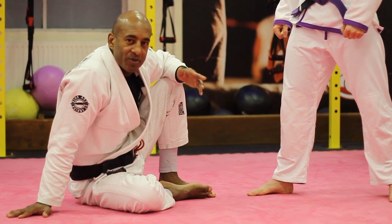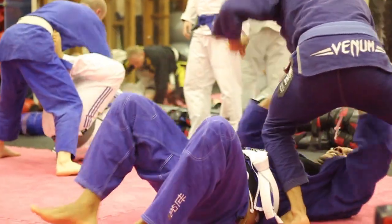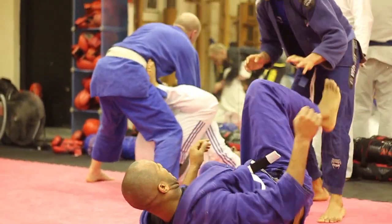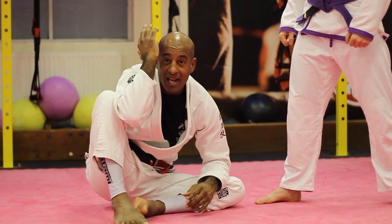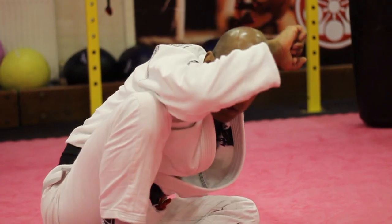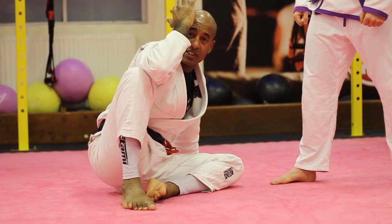Of course, in the real world, nothing goes to plan. The guy's going to move around, he's going to kick and punch, he's not just going to stand over you. So when he moves, you've got to create a shield. What I refer to as a shield is bringing my leg and my hand up. My leg and my hand up protect me, and with the base that we created earlier, I've now got a good stable position.